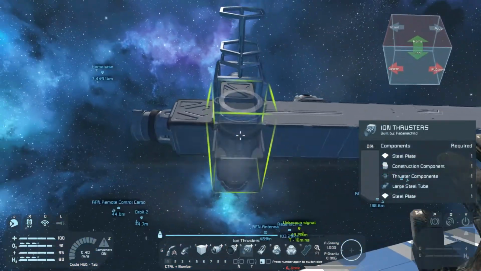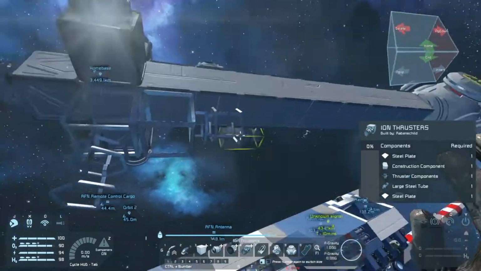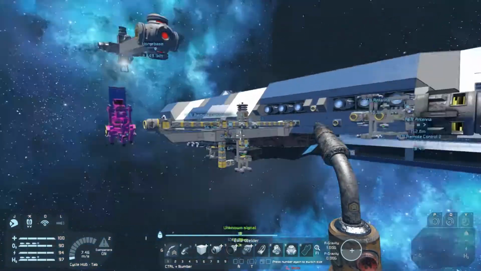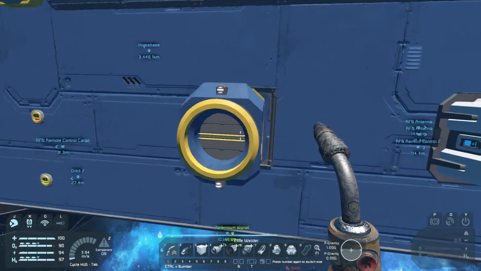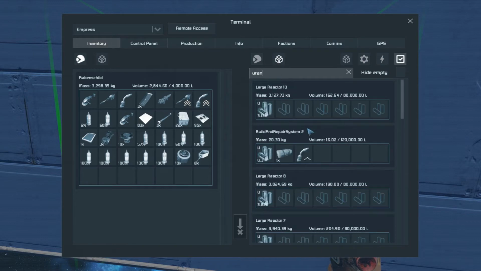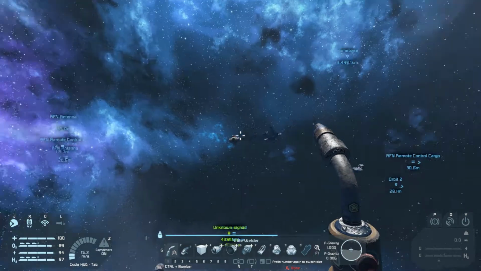Okay, this is just my startup. How I usually start ships, because now I can go in, put some uranium in there, and I have something that is stable, and then I can build around the reactor. Uranium, just get 100. That should be enough for now.